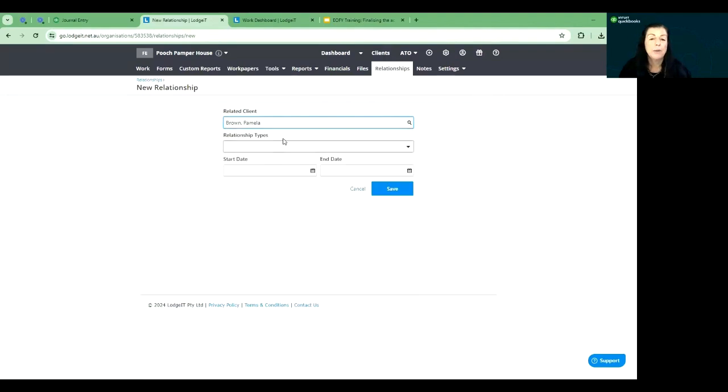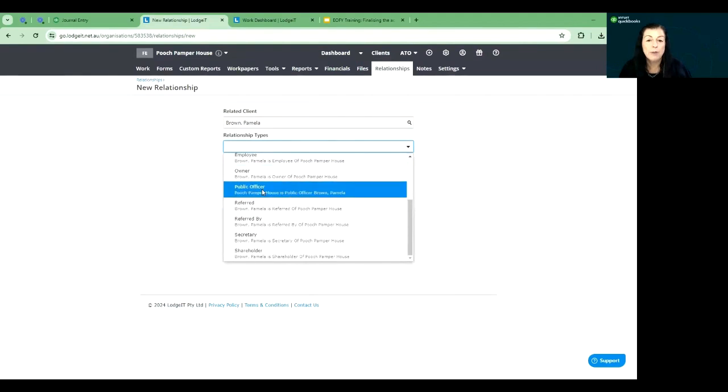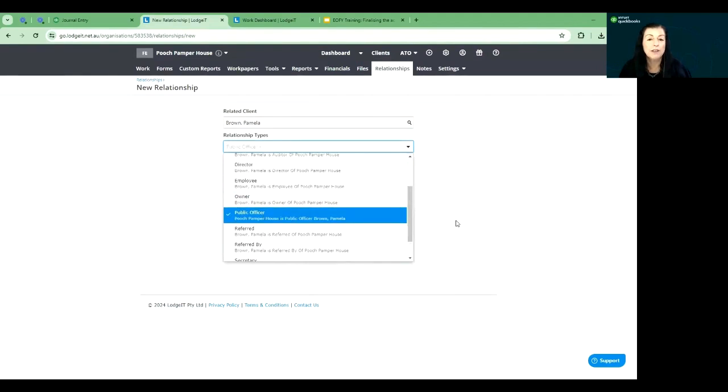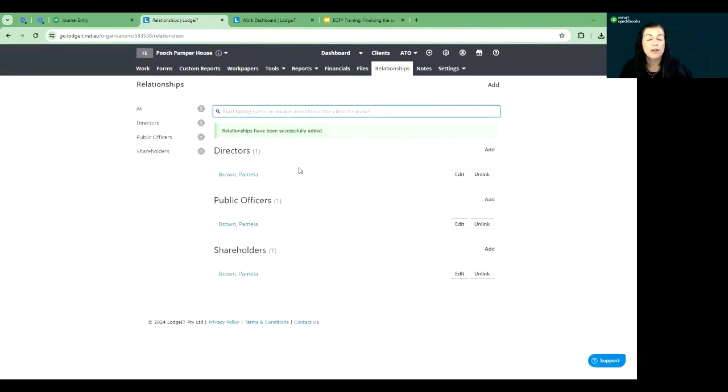We'll pick up Pamela Brown, and come in here to Public Officer and save that. That will then show Pamela as a public officer for this particular company.